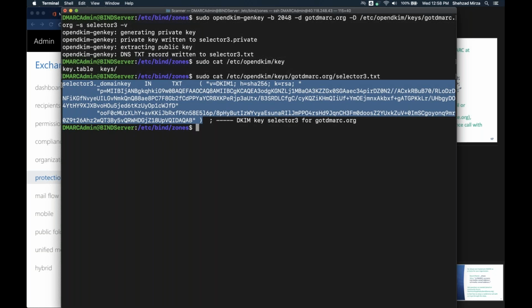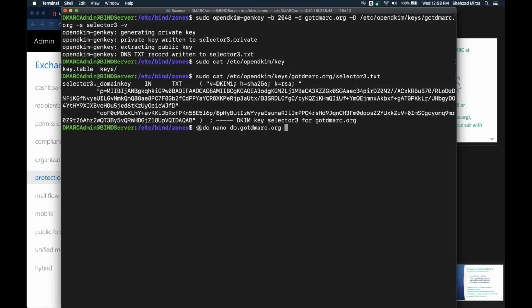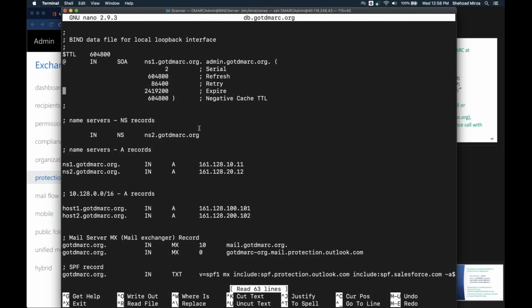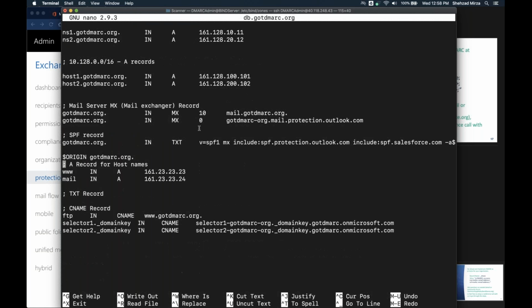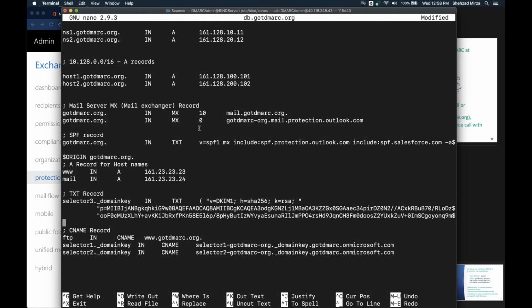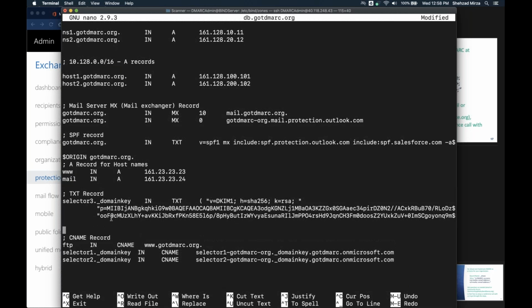So the nice thing is I can just flat out copy this and go right back into my bind zone and paste it in. Now remember, don't paste it before the $ORIGIN, right? Because when I copied it, it did not include the domain. So the domain is not after this. As a reminder, if you do not have this $ORIGIN, you do need to add in .dmarc.org, okay? So there are the two files, the TXT and the CNAME, when you're creating DKIM.